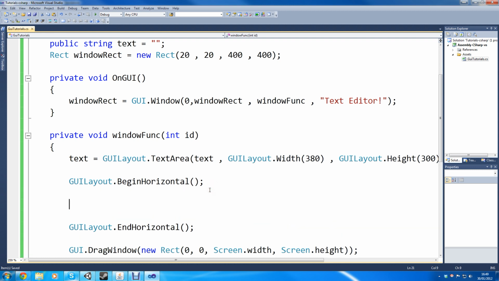What this basically does: in GUILayout, the default is going downwards. If we create something and then create another thing, it always goes below that. But if we create it inside these, it's going to create something and then create another thing to the right of it. That's basically it.